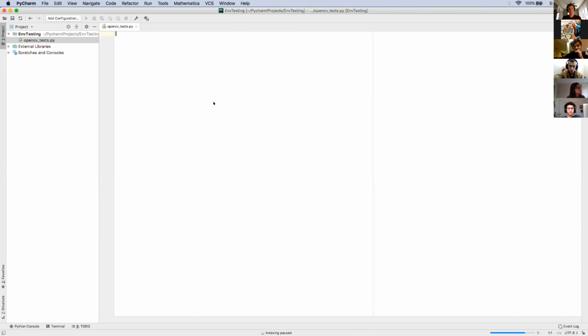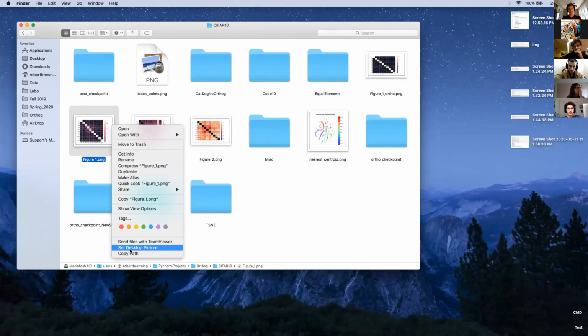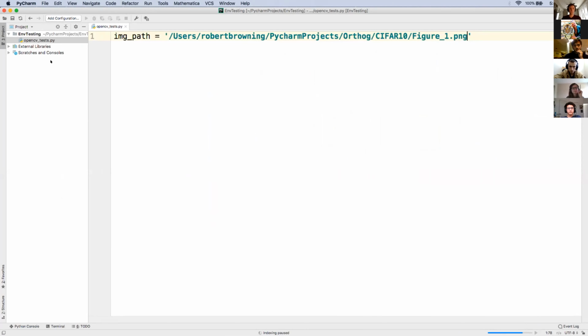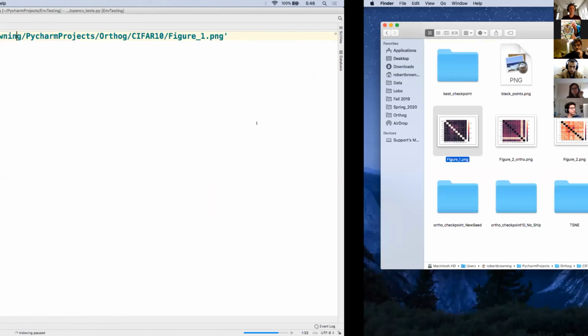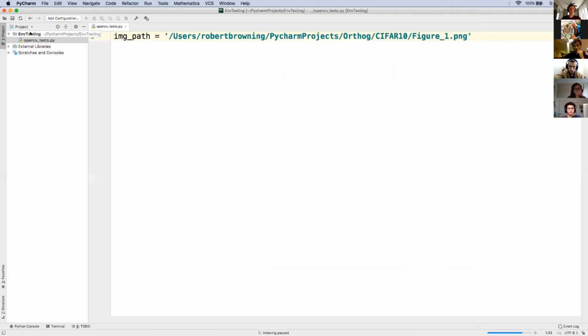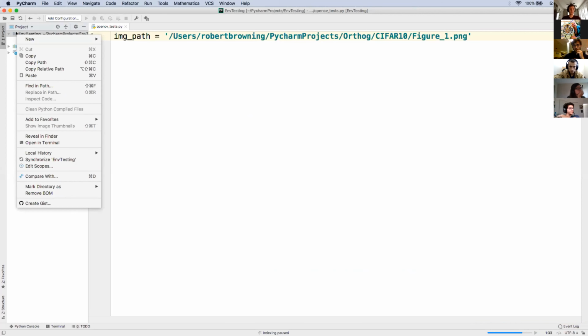So the first thing we're going to do, once you've done that, I'll give you a second. It probably would make the most sense to put it in this directory. So I'm going to take that image, copy it wherever it currently lives, and paste it into this directory.